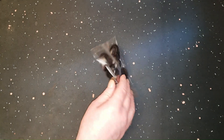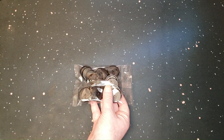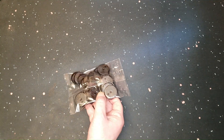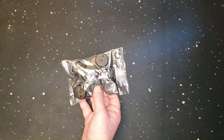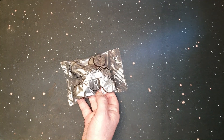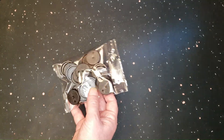You got your bag of bases, and I'm going to try something different this time — I'm going to paint and base the bases before I put the models on. I know a lot of people do it and I've never done it that way before, but I'm going to try and we'll see what happens.